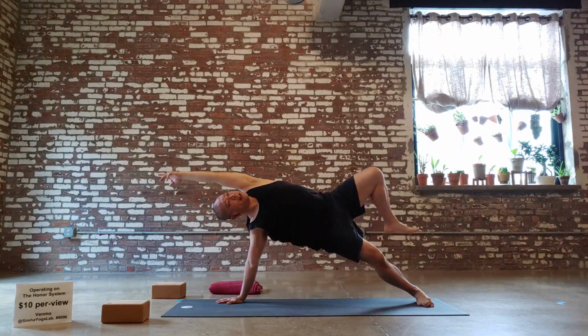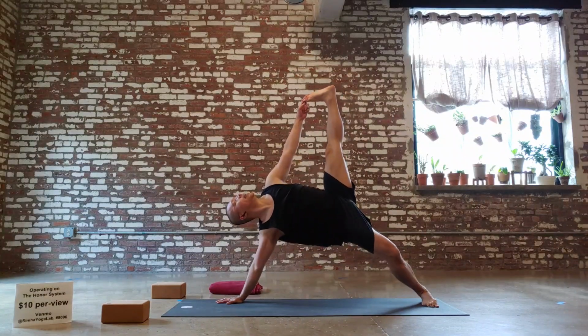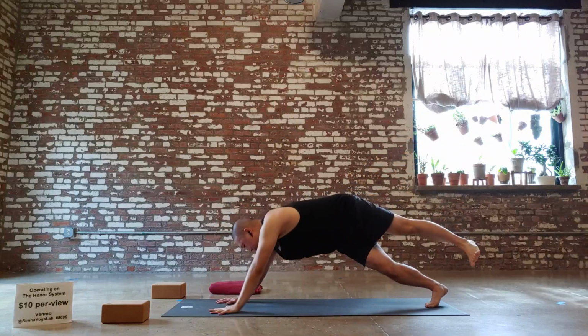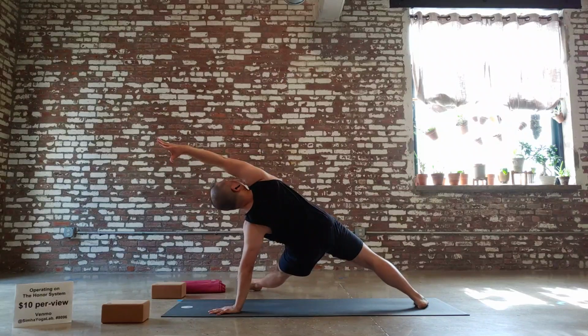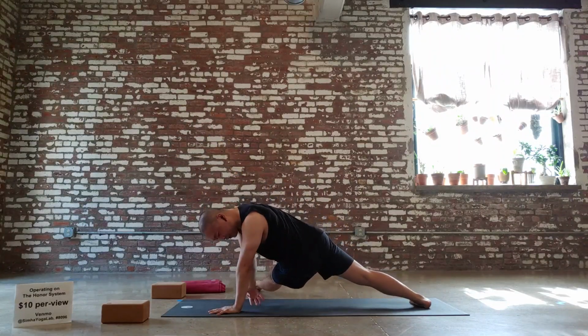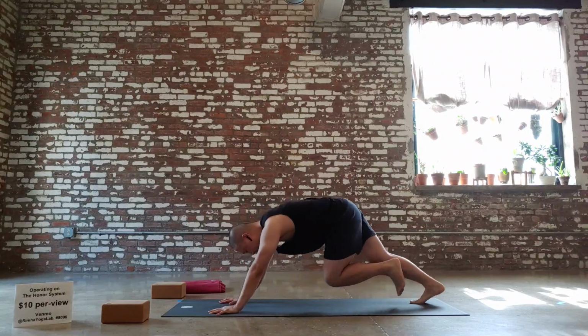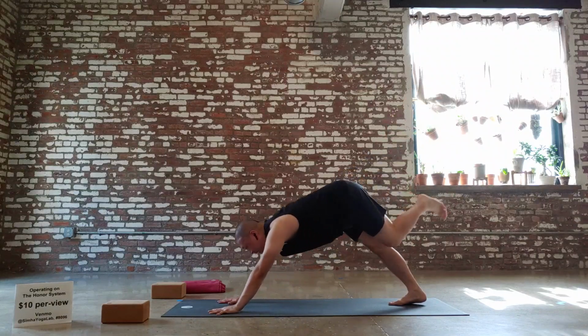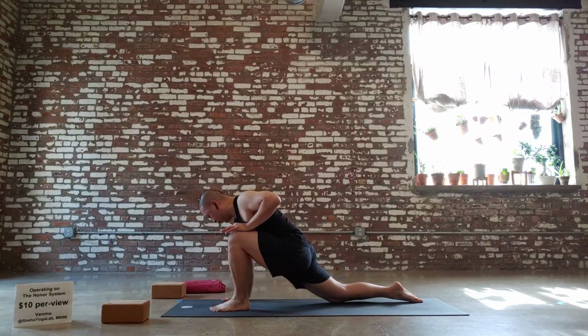Vashisthasana, side plank, pick up the left foot, draw the left knee in. If you want to take yogic toe lock or hand to knee, any variations you like. Release to flip. Fallen triangle, left leg over to the right side. Stay in that fallen triangle and thread the needle, right hand underneath the left arm and twist. Release right hand, kick the left leg back up and step the left foot forward, crescent moon, right knee comes down. All right, so right hand to the floor for support.